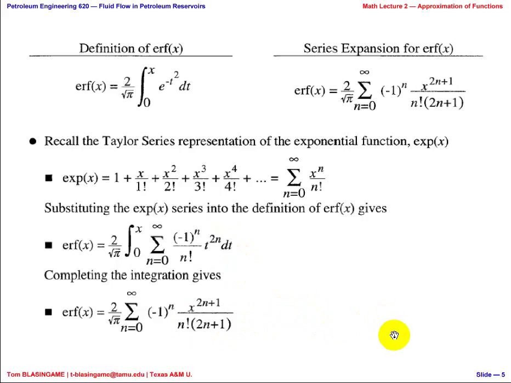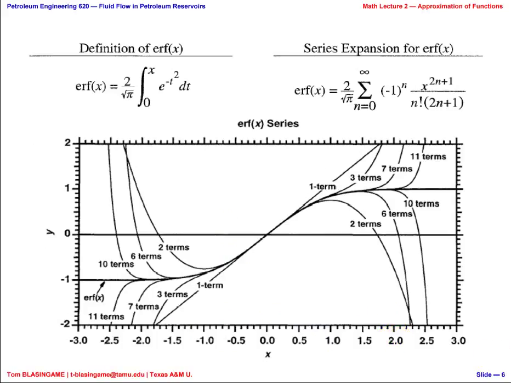Okay, let's take a look. So the error function, and I apologize, I'm like an artist. This was my black and white phase, so I didn't have any color here. The error function is this trend that does this. Of course, it intersects at 0, and then it rises up and does this. So a single term expansion is just going to be a straight line. Obviously, it's going to diminish. 2-term expansion here, 3-term expansion there, 6 terms there, 7 terms there, 10 terms there, 11 terms there.